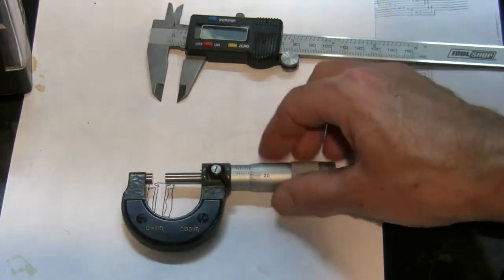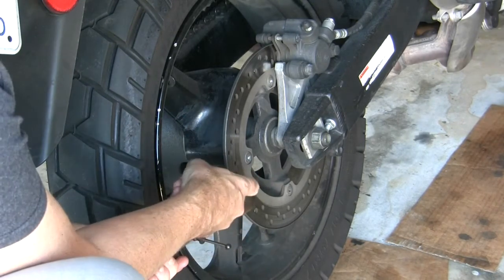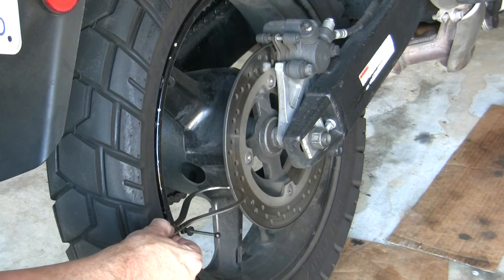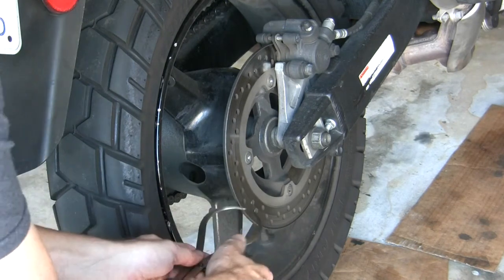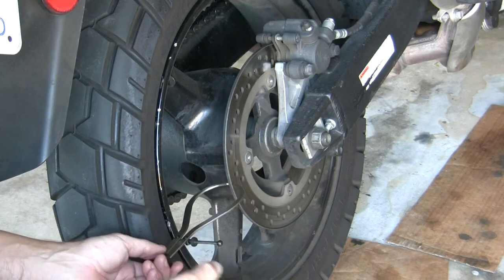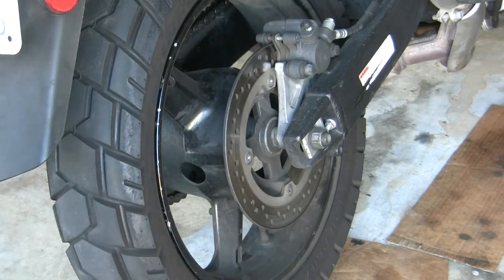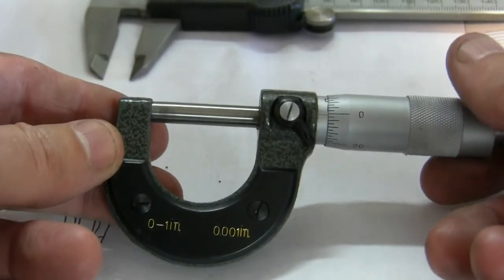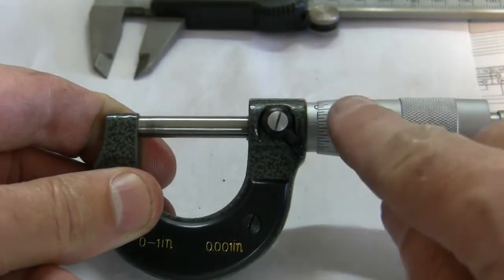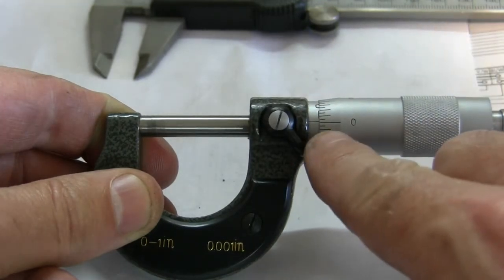And that's where you need a micrometer. Just to prove this out — here's my rear rotor. I'm going to set this caliper inward on the rotor where the brake pad touches and get it snug against the rotor. Now I'm going to try to pull it back and it sticks — it has to expand to get past that lip. You don't want to be measuring this outside edge. As you look at a micrometer, this one is in inches. It goes from zero to one inch in thousandths-of-an-inch increments. Each one of these tiny tick marks on the spinny part is a thousandth of an inch.